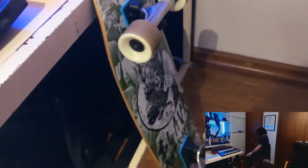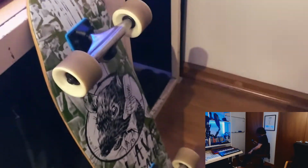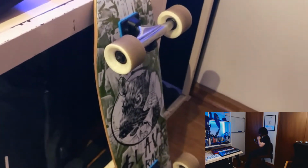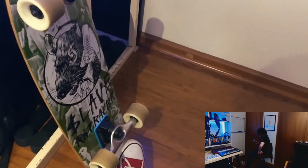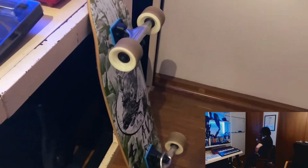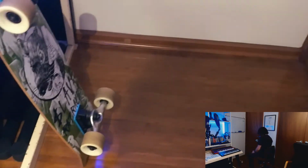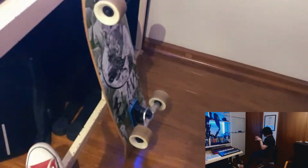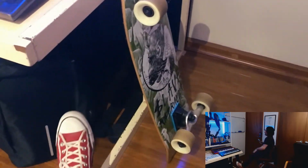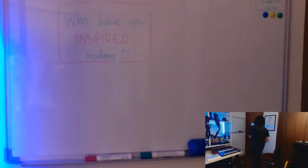Okay, here's my skateboard. The old deck, which, again, I haven't really had a chance to use lately. I got it for my birthday last year, so that's late October last year. And I've barely used it, which is sad. I skated a tiny bit when I was a kid, but it was long enough ago that I basically have to start from square one and teach myself all over again. We'll get there. It's something I really desperately want to do. I don't want to do tricks. I just want to get around, I want the feeling of being able to get from point A to point B on some wheels.